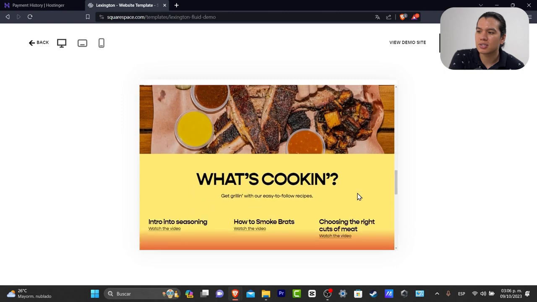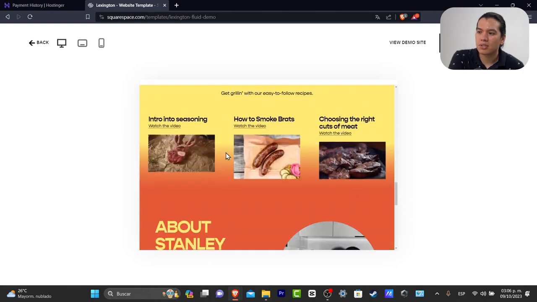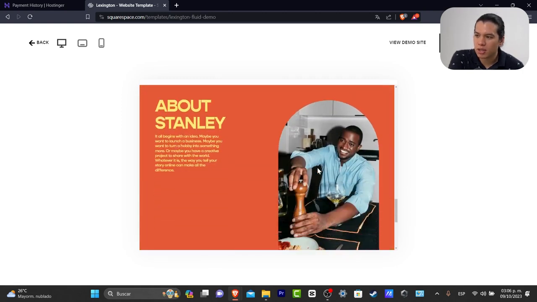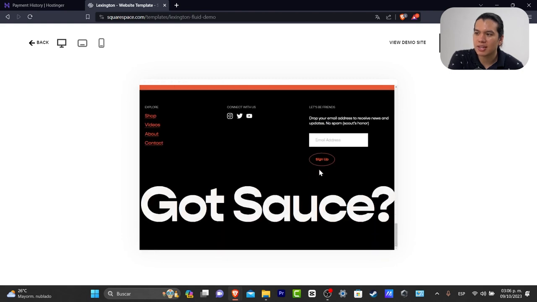We have a few images, the blocks, a few GIFs, a few videos, the about itself, the design. So usually what I love about this kind of template is that they have a default design and a preview of how my website is going to look once somebody clicks in there.